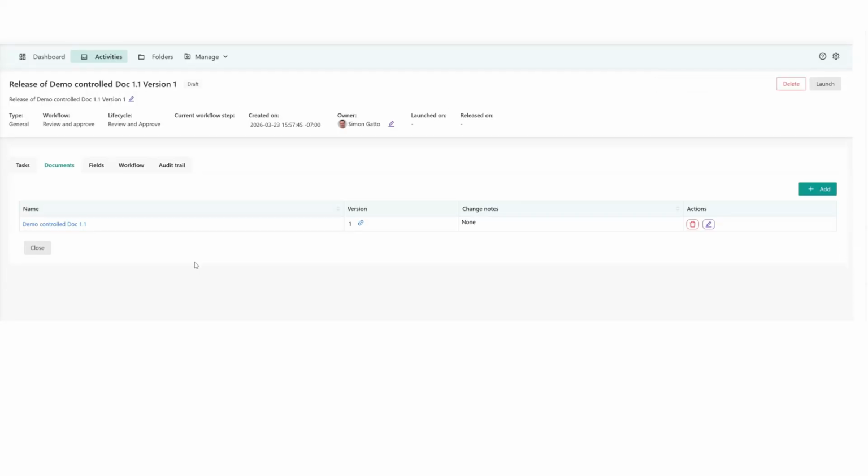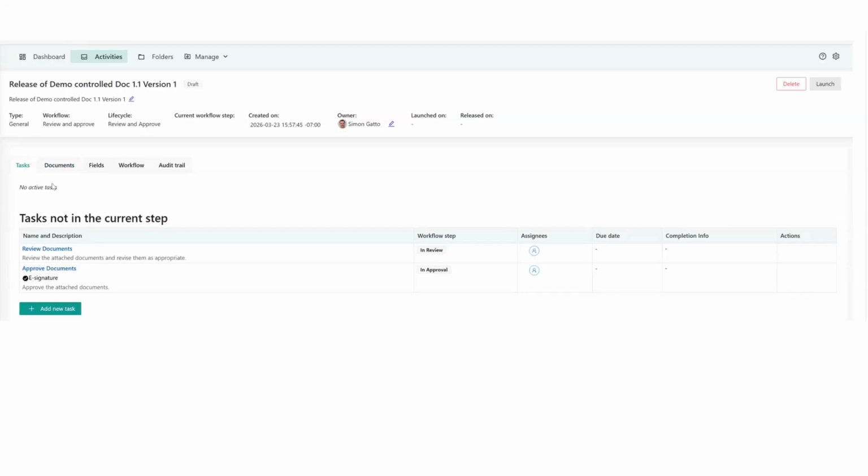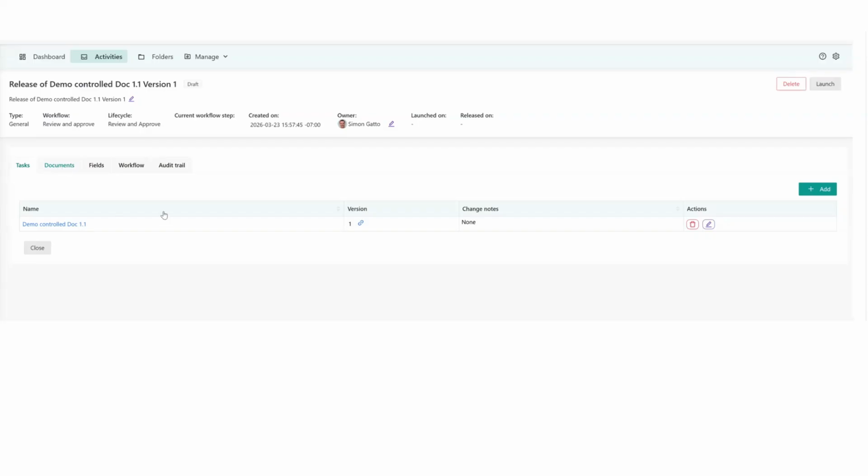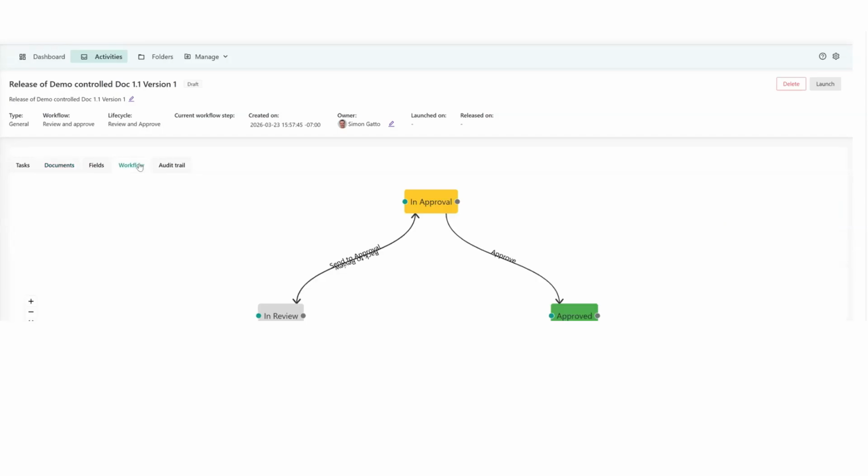The activity has been created, and we can actually start digging into some of the information in the activity itself, including any tasks that are associated with this activity. So we've got some review and approval activities. You can see which documents are part of this activity. In this case, again, it's just one. If you did want to add additional documents, you could do that from here as well. We can see a visual representation of this specific workflow. Again, this one's nice and basic, but if you have a more complex workflow that you need to build for your pages, you can create and customize those as well.